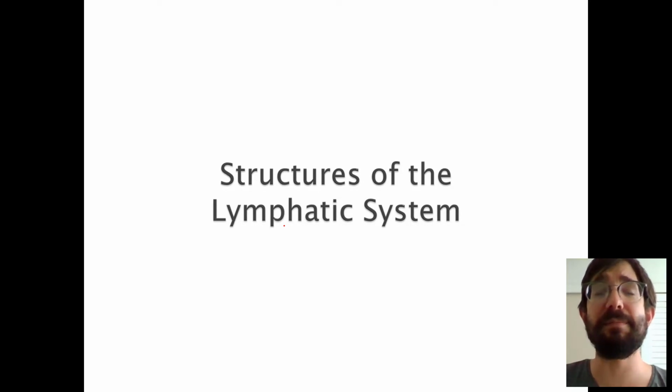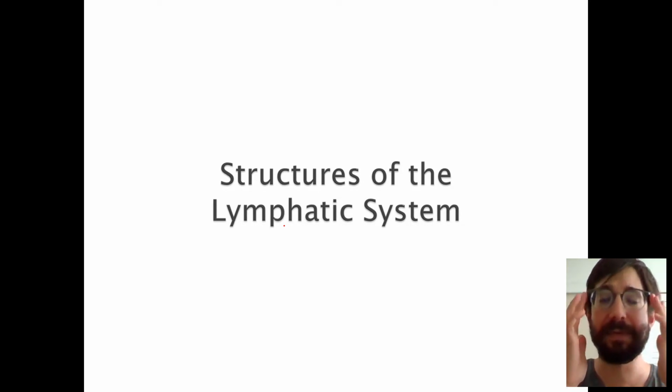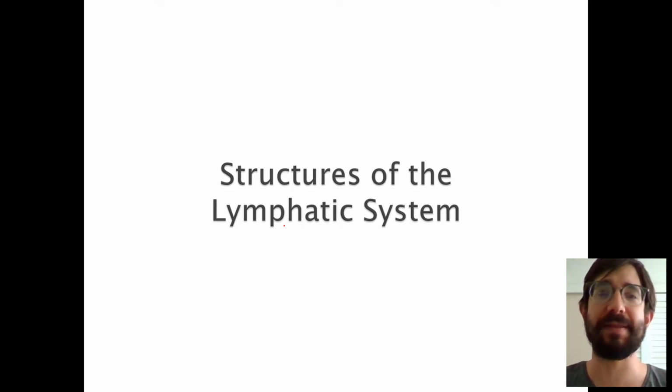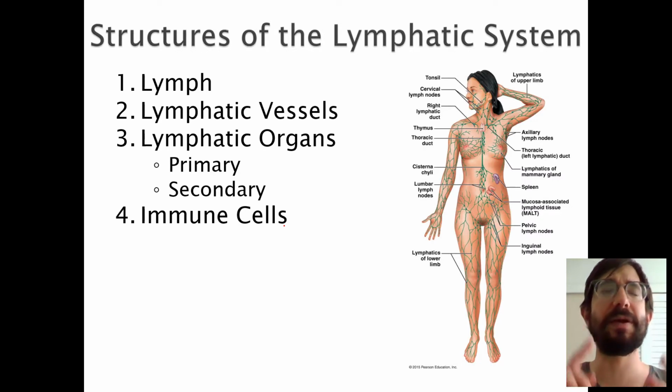Okay, so those are our three main functions of the lymphatic system, and then we will be revisiting two of those as we go through these other structures of the lymphatic system. So we want to talk about what is lymph, what are the lymphatic vessels, and then we'll look at the lymphatic organs and immune cells.